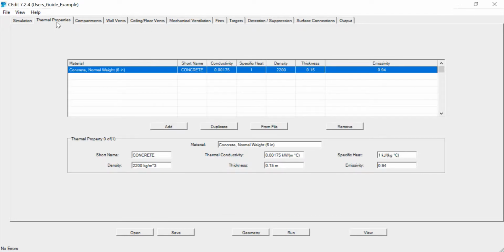We have a thermal properties tab. If you don't assign thermal properties, you can have the model just treat the walls as inert. Now, if we wanted something other than concrete, we could choose one of the input parameters.